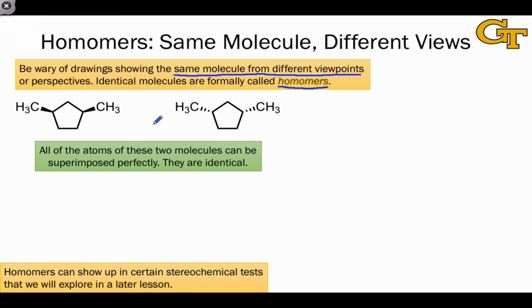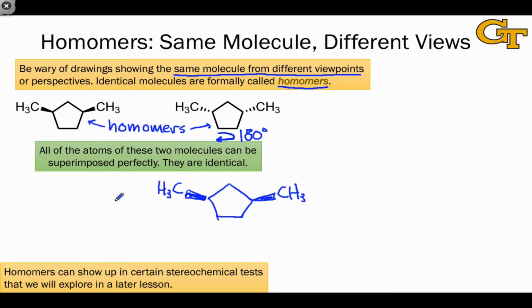An example of the homomer type situation is shown here. The molecule on the left is identical to the molecule on the right because they can be superimposed perfectly. If I take this molecule on the right and rotate it around this way, 180 degrees, I flip the ring over. That moves the methyl groups from a back-pointing position to a forward-pointing position on wedges. Clearly, this molecule is identical to the molecule on the left, and since all we did was turn the molecule over as a whole, we haven't changed it chemically in any way. We haven't moved any of the atoms with respect to one another. These two molecules are identical, and they're homomers.